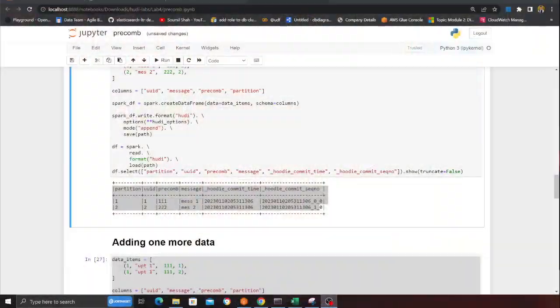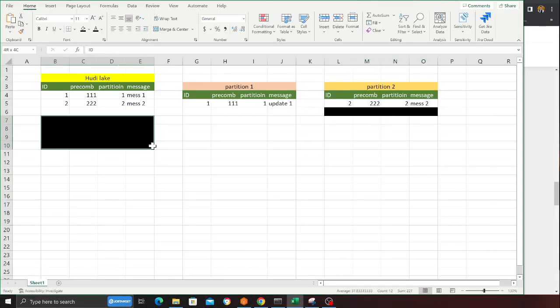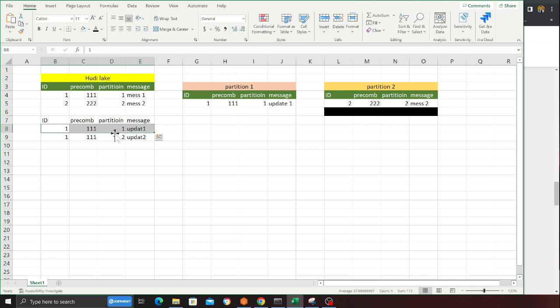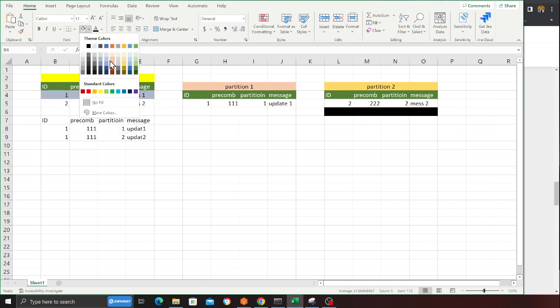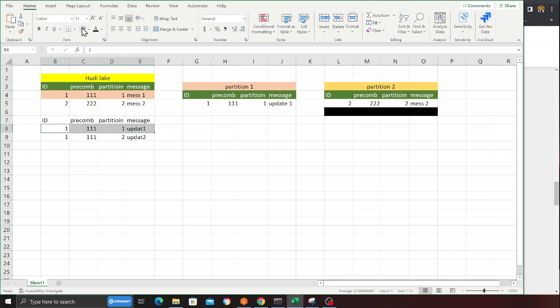Now here is a small twist. Now we'll have duplicates coming in. Let's see what happens. Again, we have record 1, the same record. This is a duplicate. Observe carefully, observe the color orange. That is a duplicate, but really it's an update. You can see we have the same ID, ID1, and then we have update 2. If you observe, the only difference here is the partition. So what's going to happen if I execute this? You'll probably observe 3 records in the data lake at this point. This is what we expect.